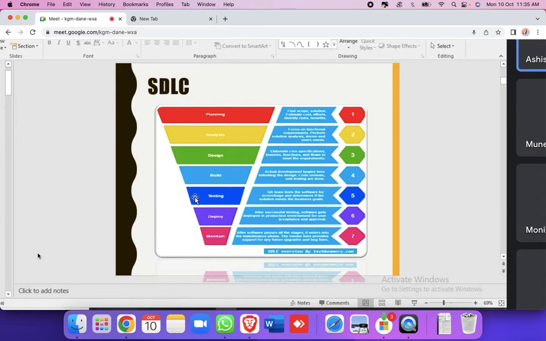Or if it is affecting resources, we'll try to hire some resources, or we'll try to get some computers, whatever it might be. Then time frame, we'll have a meeting with the client and we'll say that this particular application cannot be built in this time frame because of some tough requirements, or there are some difficult modules which need to be developed.